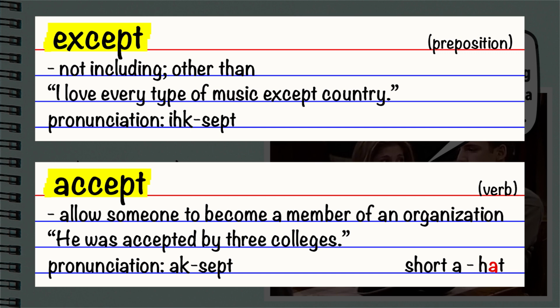And the truth is, and this is just my opinion, it's good for you to understand the difference, hear the difference, and practice using them in the correct way, but what she said sounded very normal to me. Even though technically it's incorrect, it sounded okay, and I understood perfectly. But let's look at these two words.